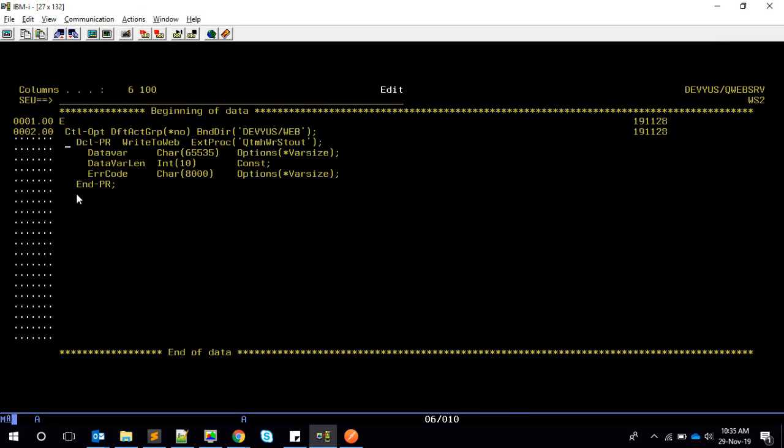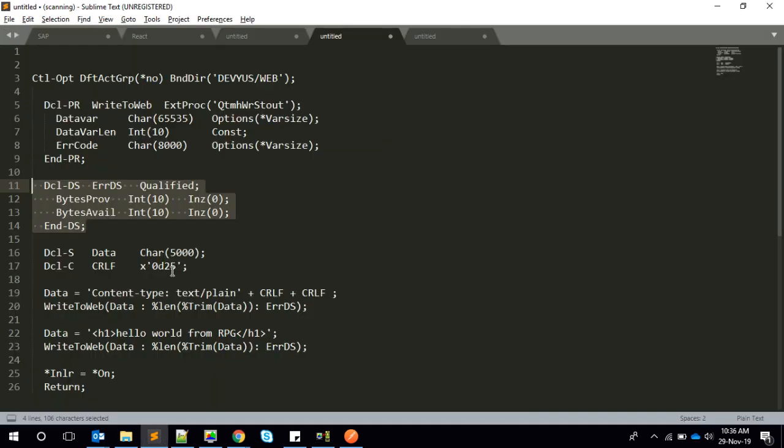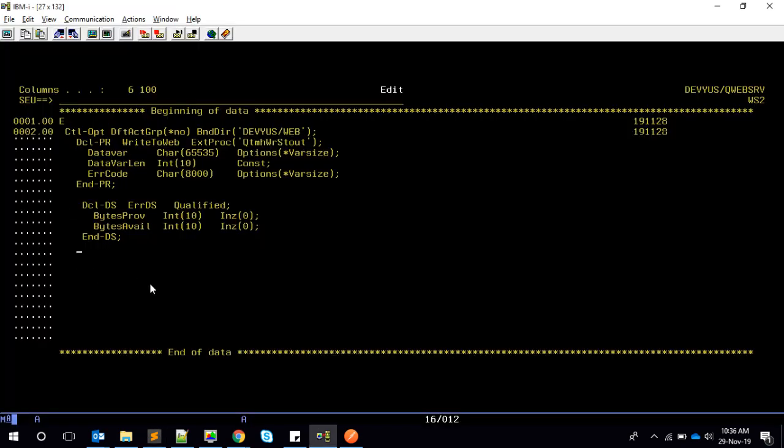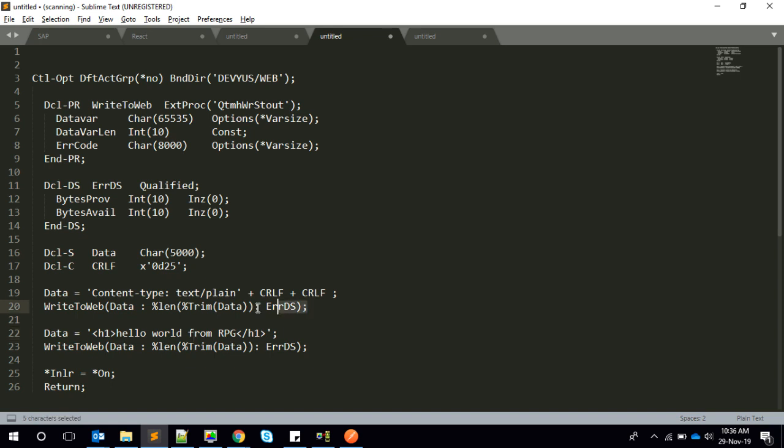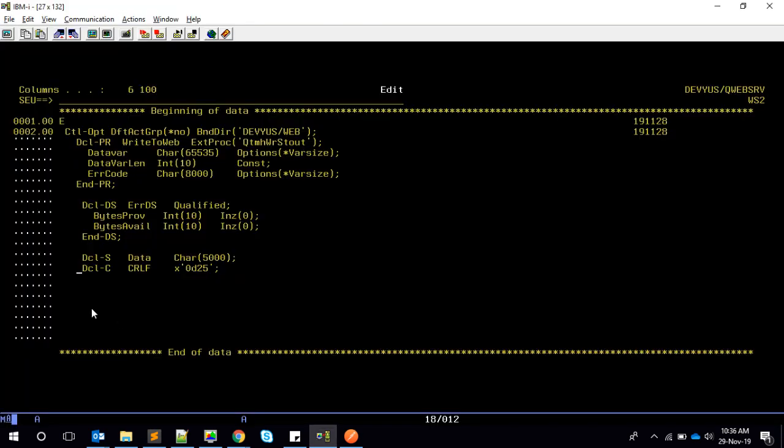This is our data structure, which is going to be used for the third parameter, and these two are our normal standalone variables. And this is what we are going to write into the browser. First thing is the content type, and then the CRLF, and then we are invoking the procedure so that this particular data will be returned to the browser.